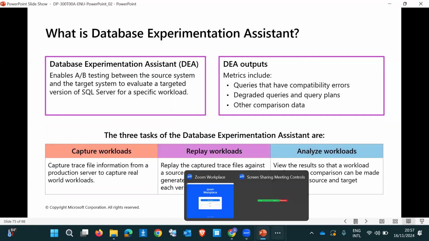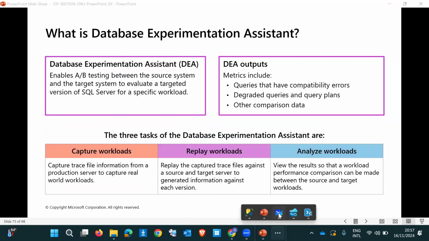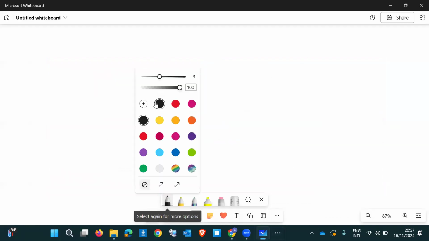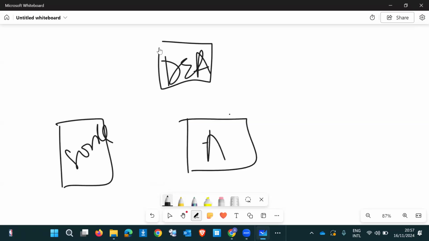Basically, let me bring up the whiteboard and give us a clearer picture. Let me say this is your DEA. Let's say this is your source. This is your server A. This is your server B. Now, this is what happens.